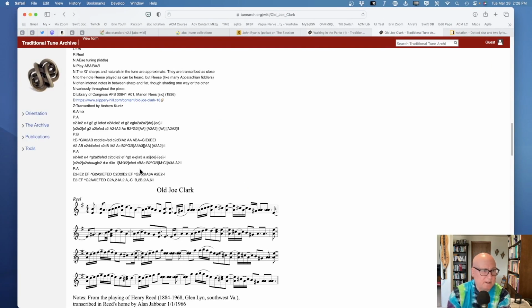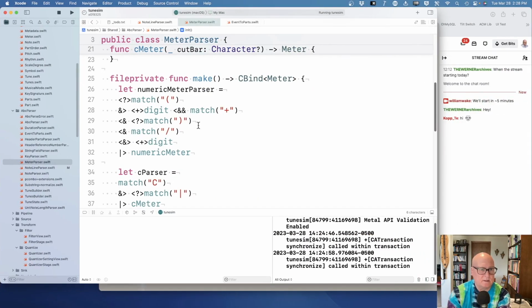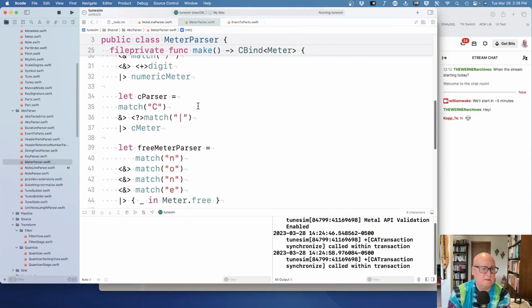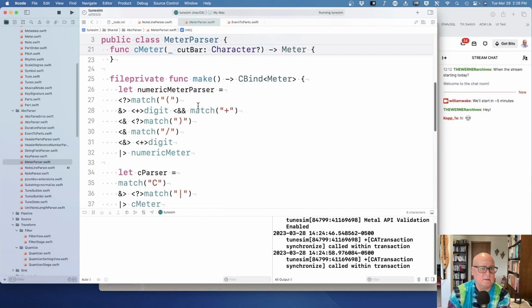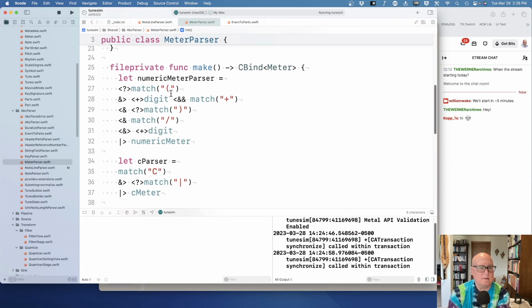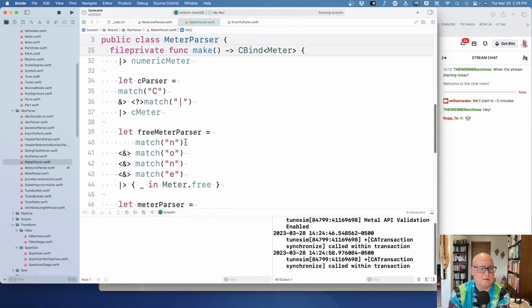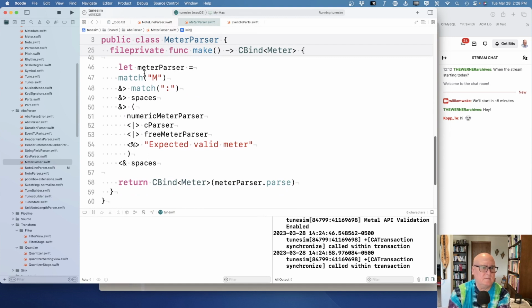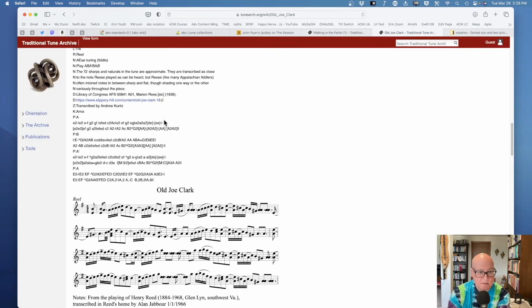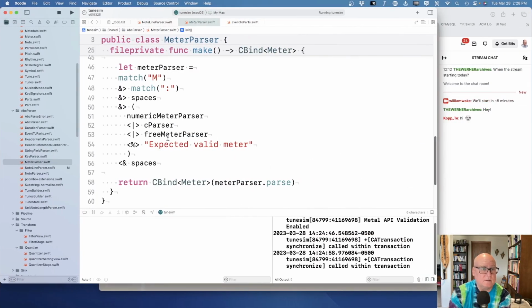Meter: 3 halves. Is it the colon? Let's see. Meter parser, M:, numeric meter, it's 3 halves, 3/2. Numeric meter parser.